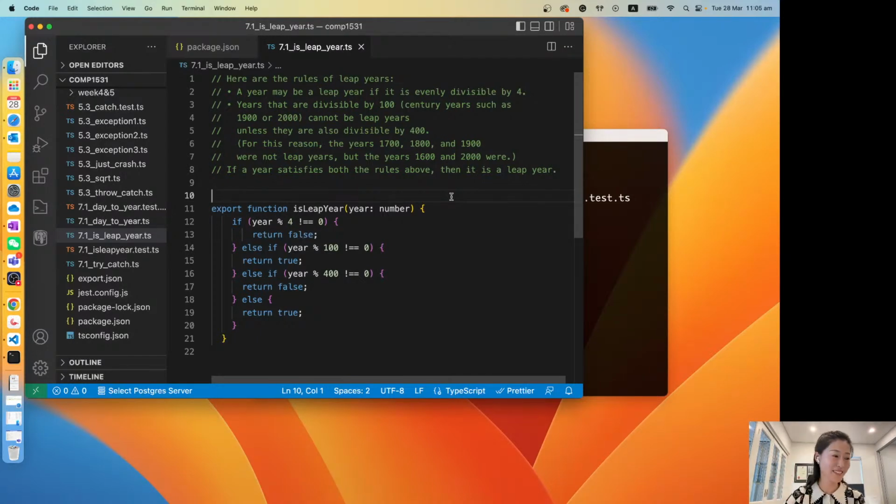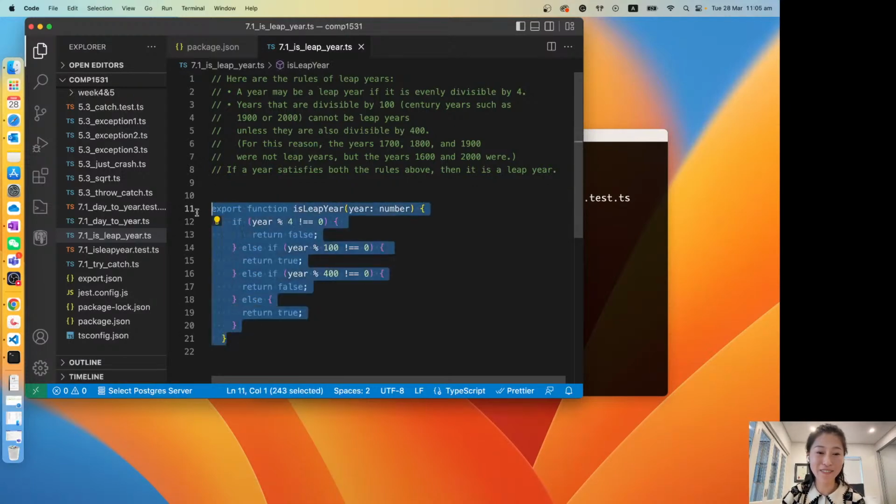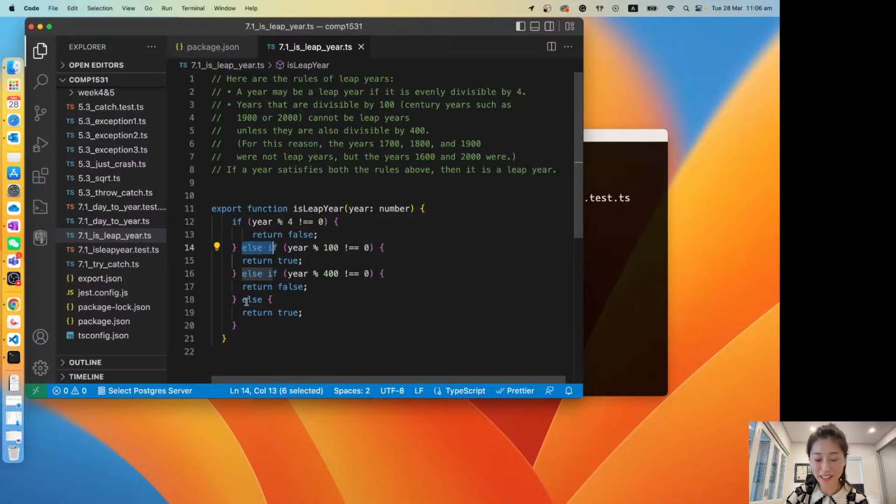A little bit complex, but the good news is that we already have the code here. So now let's have a look at this code. In this function we have a lot of if, else, and else, so it's a good opportunity to catch up with the basics.